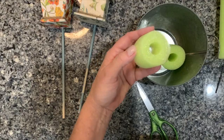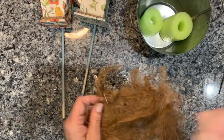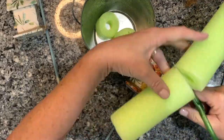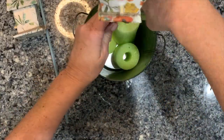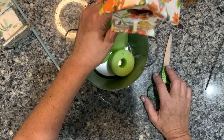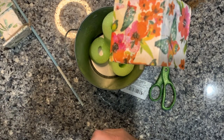As I put the pool noodles in, you'll notice I put one shorter than the other, and I do go back and add a third piece. What I was trying to do was give some stability to the dowels when I put them in there. I punched holes in, and I'm checking my height. But it wasn't high enough because I wanted height on my birdhouses. So I put a pool noodle in even taller, put a hole in it, put the birdhouse in, and held it in there to get it to dry, to hold, because the dowel is not actually all the way down in the bucket. Look at it falling forward. It's okay, it works in the end.